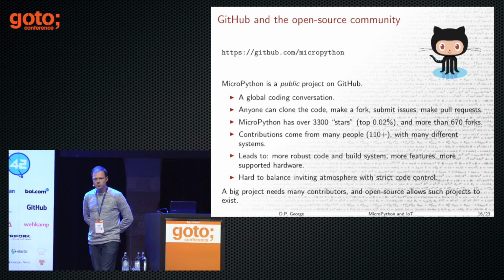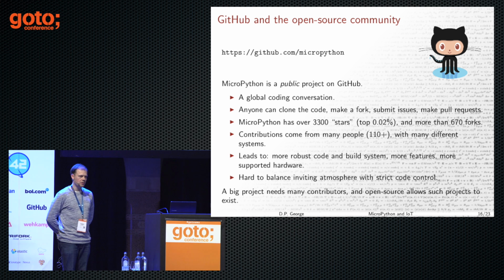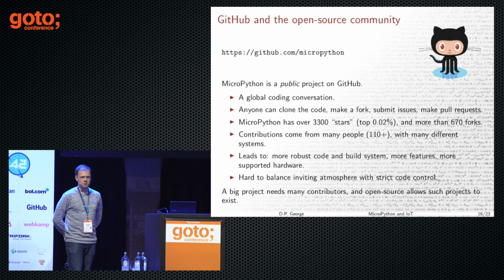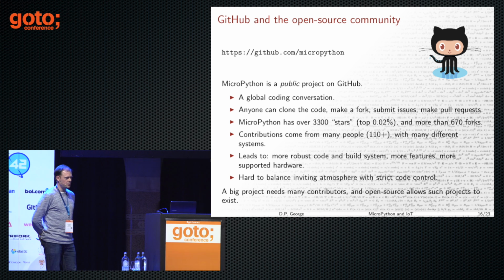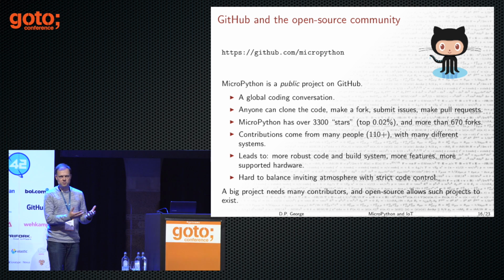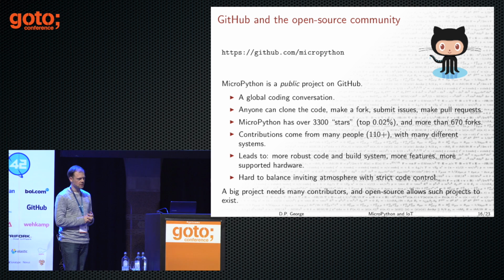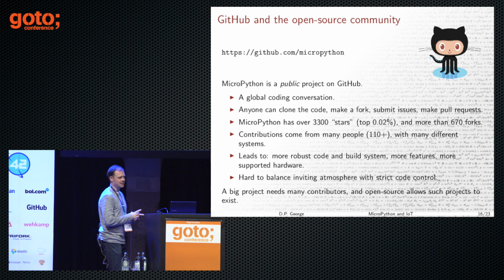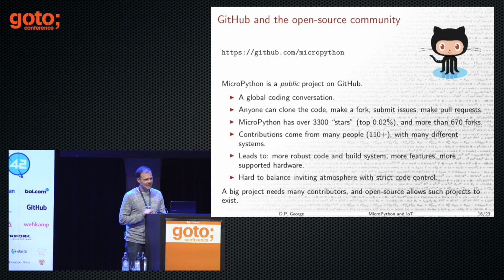So MicroPython is an open source project under an MIT license, so you can use it however you like. And it's developed in the open on GitHub. I'm sure most of you know and probably use GitHub. It's an amazing community of programmers. It really is sort of like the social network of coders and developers, and it's been very, very good for MicroPython because it attracts people, people can contribute and raise issues very easily. It's gotten quite popular, got quite a few stars, and is in the top 0.02% of all projects, although there are 10 million projects, but you can work out what top 0.02% is.